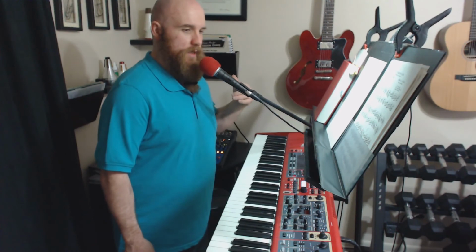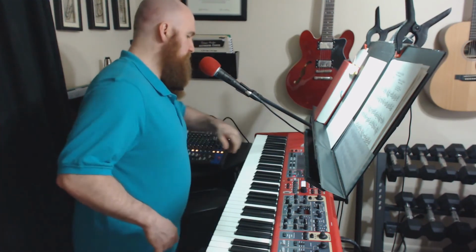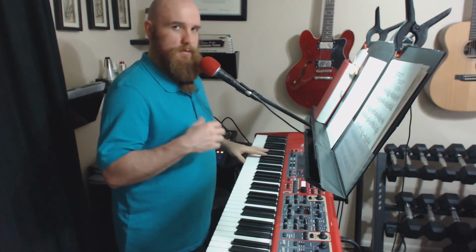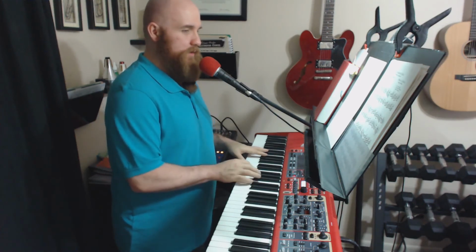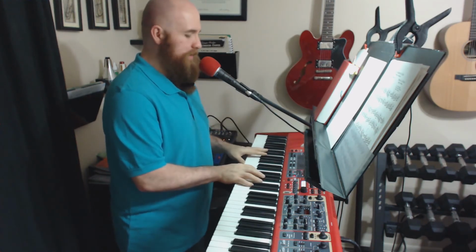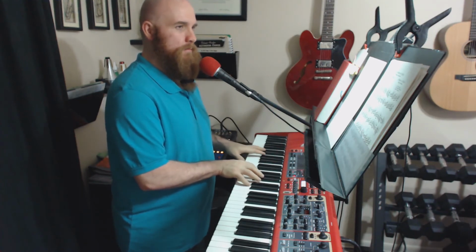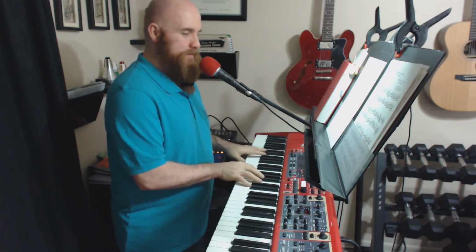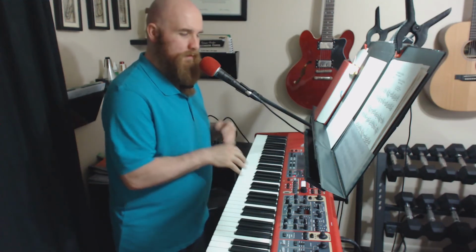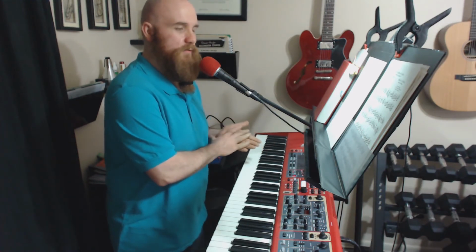Alright, so now let's talk about a couple of considerations for adapting this kind of thing. For one, make sure you don't just nail that bottom note. The piano is just a little bit more resonant down there than a guitar is. Even a dreadnought is not going to have as much drive as a piano has, so it would be really easy to unbalance things and have this. So try to be as light as possible. The lowest notes are where you need to be very aware not to accidentally overdo it.